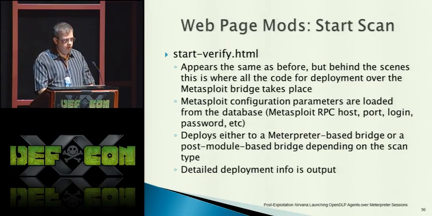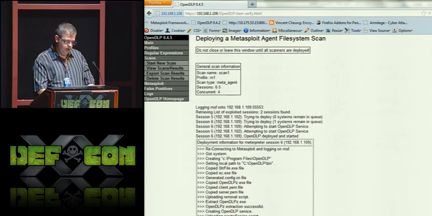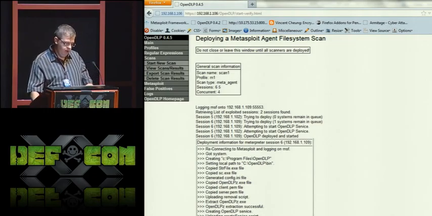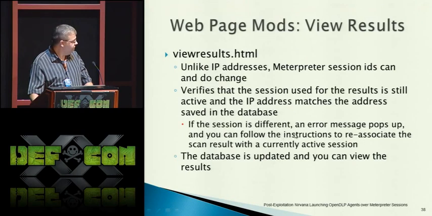And then I'll display a detailed output, so you can determine if it doesn't deploy correctly, you know why. And it ends up looking a lot the same as Gavin's stuff. You see here, I guess you might not be able to see, but it found 2 sessions and it tried to deploy to both. It attempted to start, and then it started.